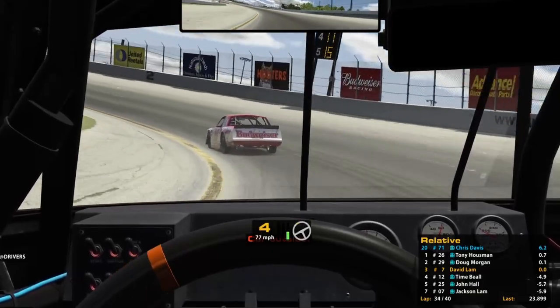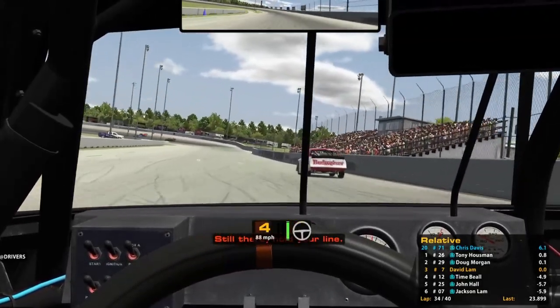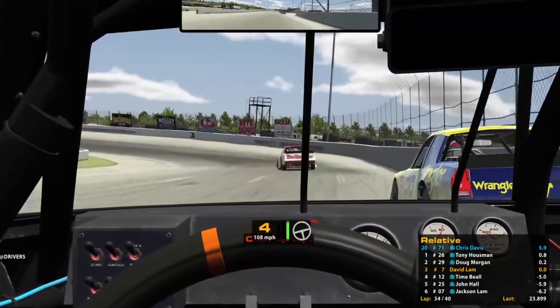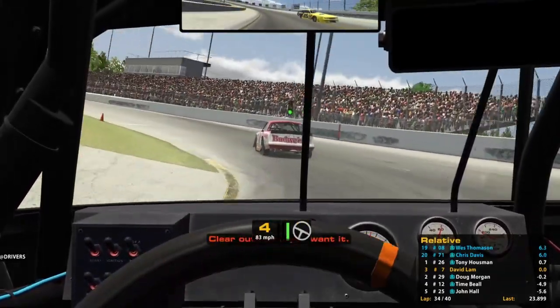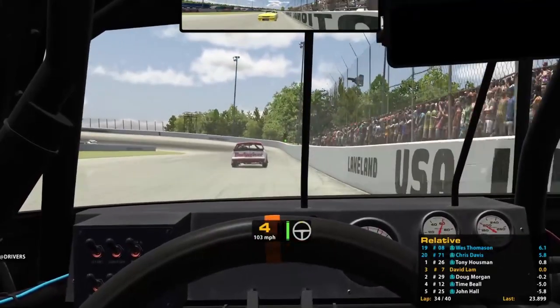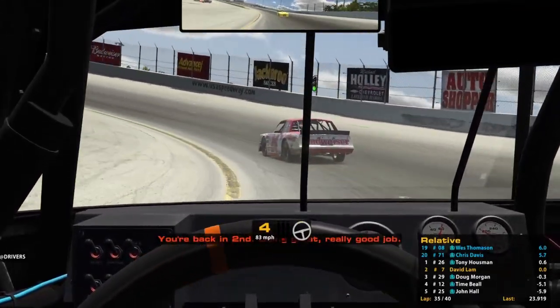Car outside. Still there, hold your line. Stay low, there is a car on the high side. Clear up top, outside. Keep low. Clear outside if you want to. It was taking too long. You're back in second. Doing great. Really good job.